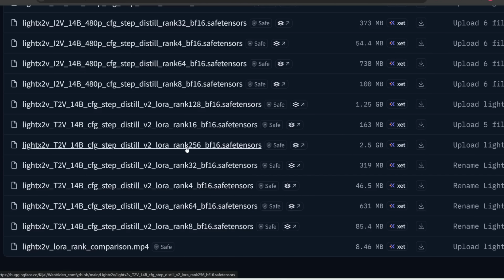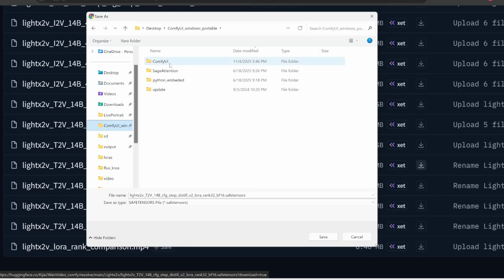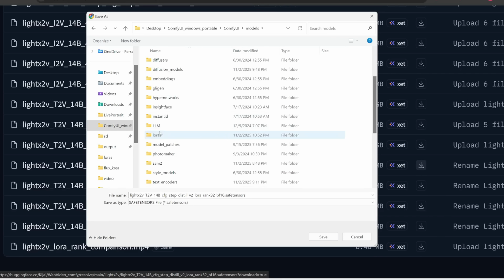So for example, rank 256 would be 2.5 gigabytes, whereas rank 4 would be only 46 megabytes. So it really depends on how much VRAM you have or how much quality you want. For me, I'm going to download this rank 32 one, which is only 300 megabytes in size. So I'm going to click download, and this goes in ComfyUI, in models, and then in LoRAs.